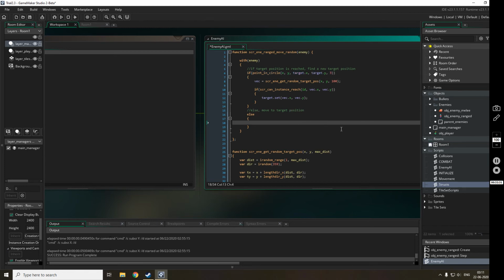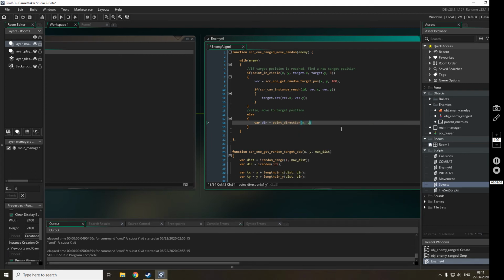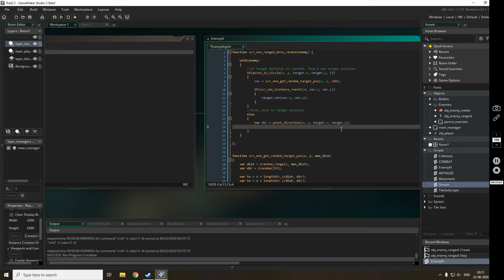So we will move to target position. Else, var dir is equal to point direction x y, x target dot x and dot y, then x plus is equal to length dir x, spd and dir.